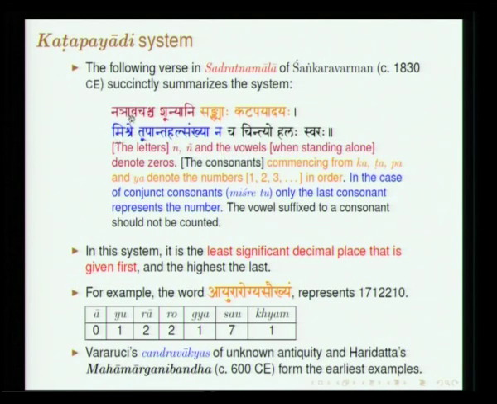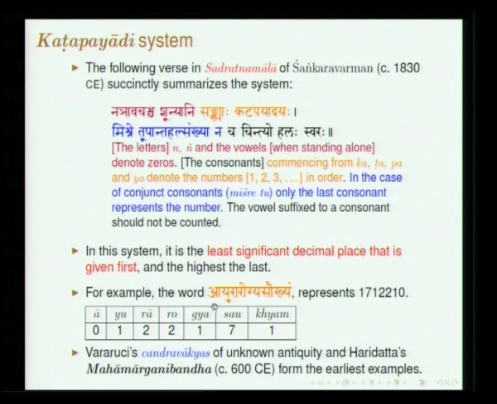Then when it comes to a conjunct form of a syllable, how do you decide? So, Mishretu Upantahal Sankhya. In the Aryabhatan system, since the vowel was used to tag the place value, we had a problem. Here it is not that way. You find the string and it will always start from the least place value, and then you proceed to the higher ones. Okay. So, when you have a certain string, for instance, Ayur Arogya Saukhyam. In fact, the famous work Narayaniyam ends with this string, Ayur Arogya Saukhyam. This Ayur Arogya Saukhyam represents this number.